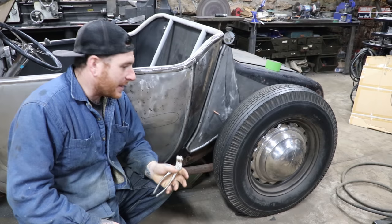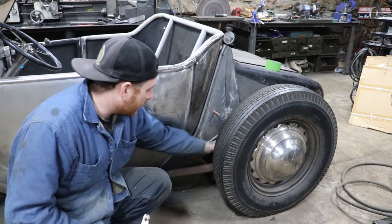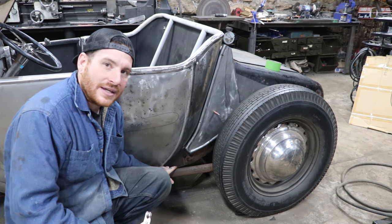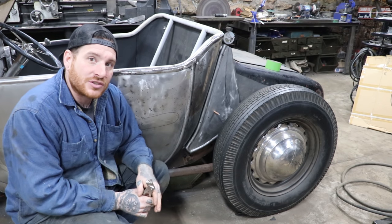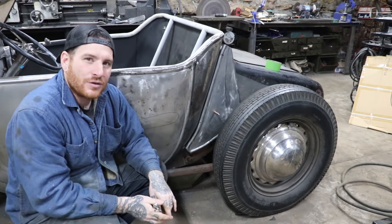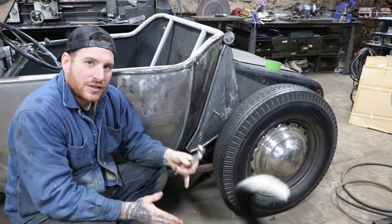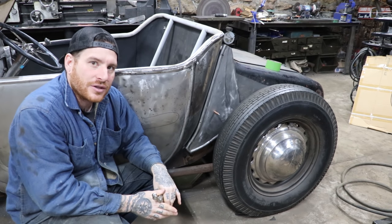So the next thing I was going to do is I made a pattern for making this piece larger so that it would actually cover the frame down here, and it also would come all the way to where the body meets. I made the pattern, I put it on there, and what I realized when I stepped back and looked at the car from behind was that it looked like there was this giant weird appendage or wing on the turtle deck, and it looked really, really awkward when standing behind the car. Because everything's visible, there's no fenders, you gotta really walk around the car and look at all different angles to make sure that it looks right.